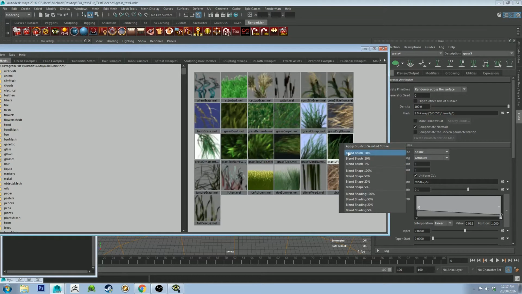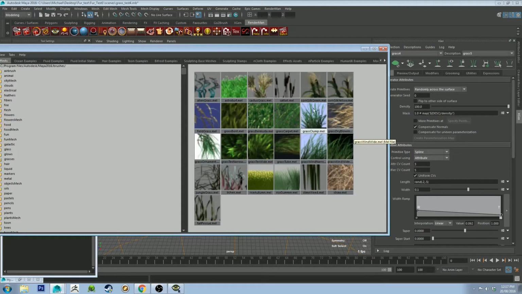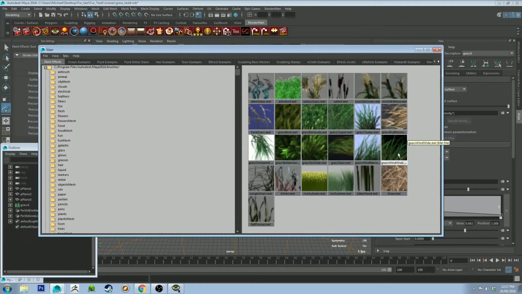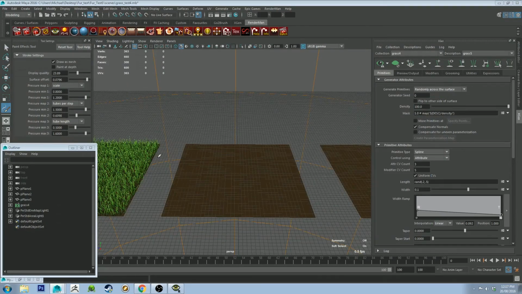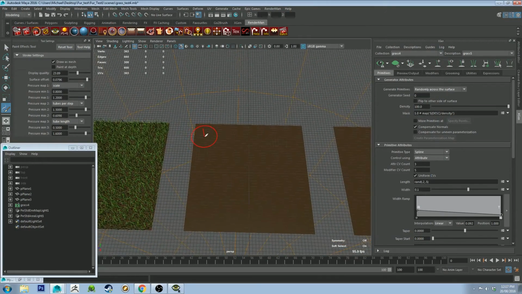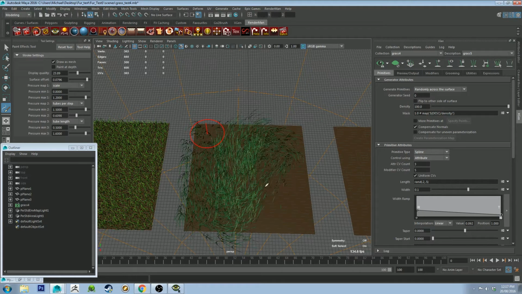You can blend it. Like if I wanted to blend this brush and this brush, you could blend 50% in. I'm just going to use 100% this one here. And then basically you can hold the B key and drag left and right, and you'll increase and decrease the size of your brush. And then you can just click and draw on some grass. Very simple.